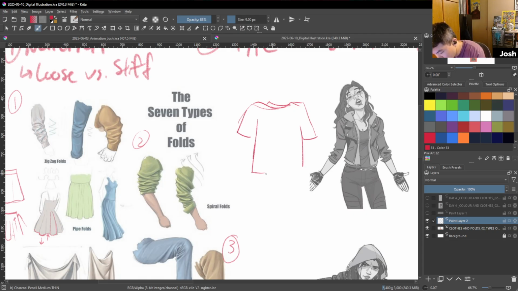Let's say this is a t-shirt. A lot of times people will be like, oh, I want to add a fold here, and I want to add a fold here, and then there's folds here, and there's folds here, and it just doesn't make any sense anymore, because when you put a line there, you're also telling the viewer that this is a very heavy fold. So when you put a very sharp line here, what you're telling the audience is that there's a very sharp bend in the shirt. But if a person is just standing up straight, you'll notice that, and you can do this on your own too. If you're wearing a t-shirt, just sit up straight and look to see, is there any fold around your chest area that's very, very distinct and sharp? Yeah, there might be folds, but they're not super apparent.